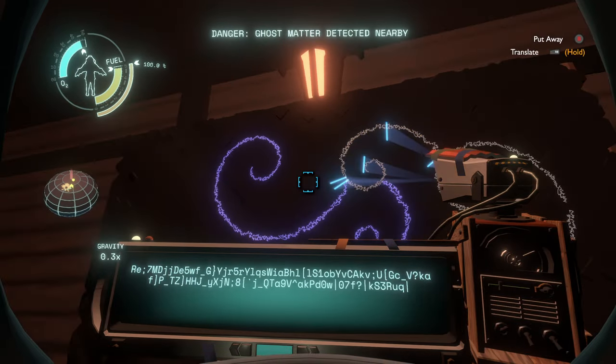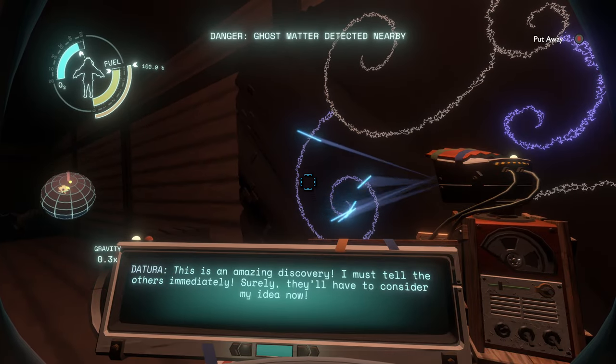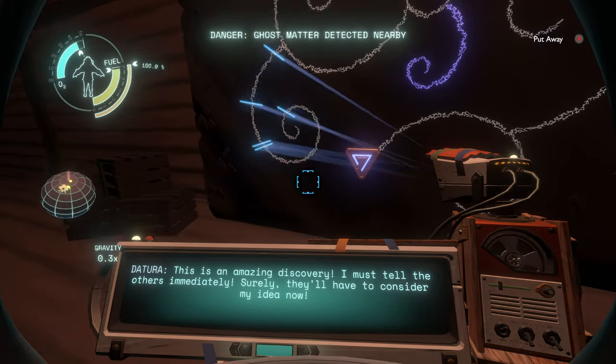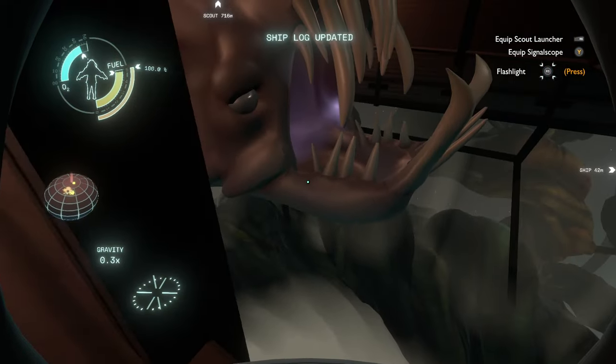I've caught one, a small one, but I've caught one. Sneaking around them works. They appear to be blind. Amazing discovery. Must tell the others immediately, surely. They'll have to consider my idea now. What is your idea? Also, I see the ghost matter. I also see there's a thing in the mouth.